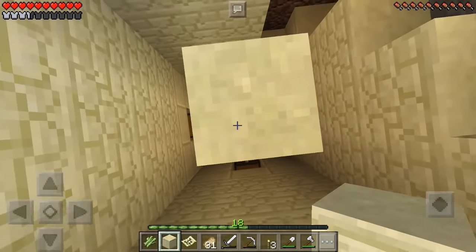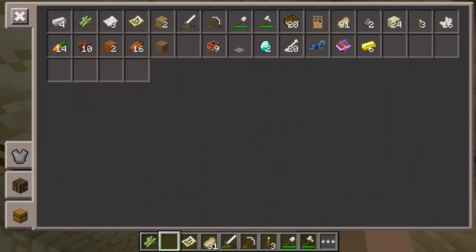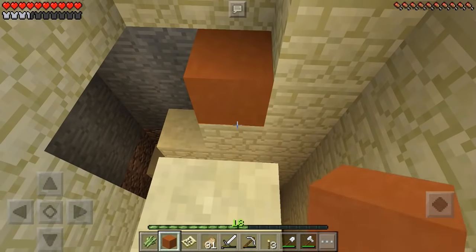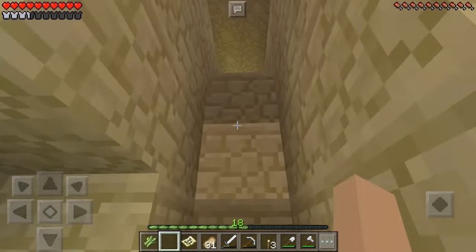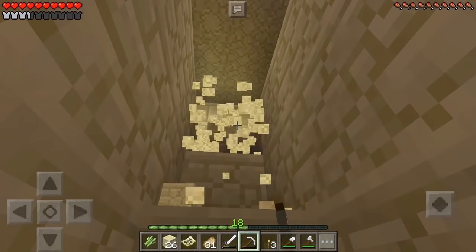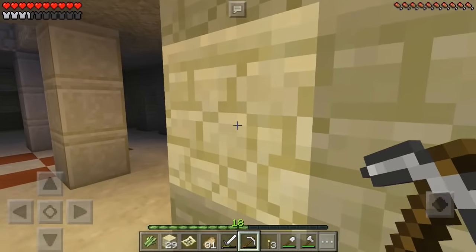Hopefully, we do not die. That's the last thing we need, is to die. Do I have any more blocks on me? I do not have that many. Let's just make a bridge to there. And then we're going to get out and try to look for the other one, depending on how far it is and how bad the mobs are.